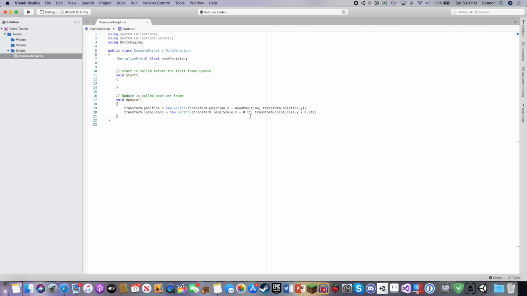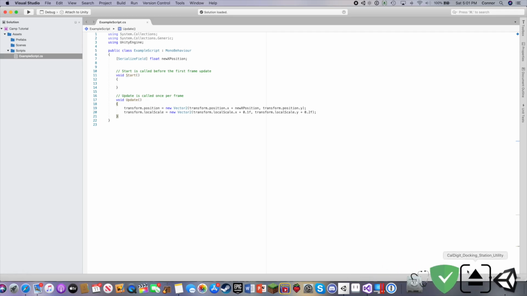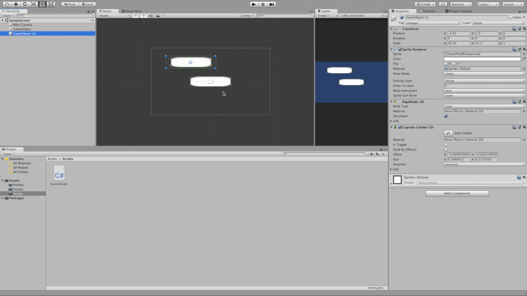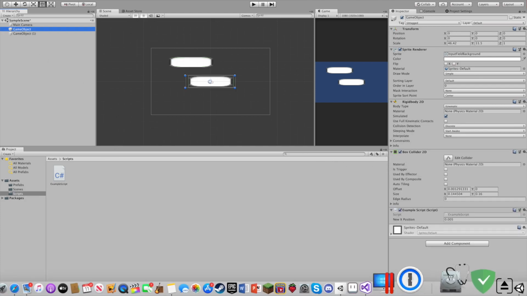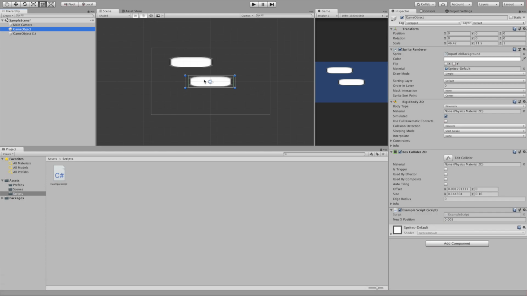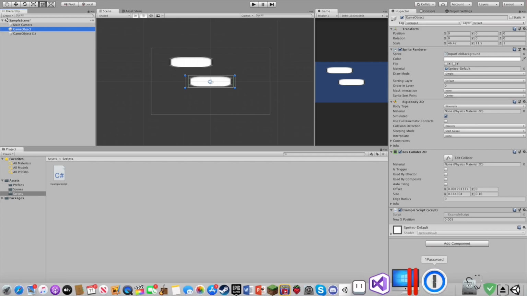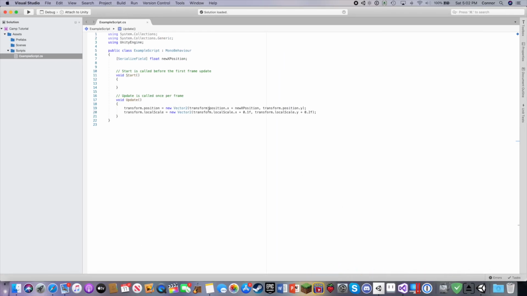But let's say we want to actually do something with these objects. So let's, for example, say that we want this one, and let's go back in the script. What if we moved it upward, and it moved up until it hit that, and then it stopped? Let's try that. So the scale we can keep the same, so we can just delete that. The position, we can get rid of new x position here.